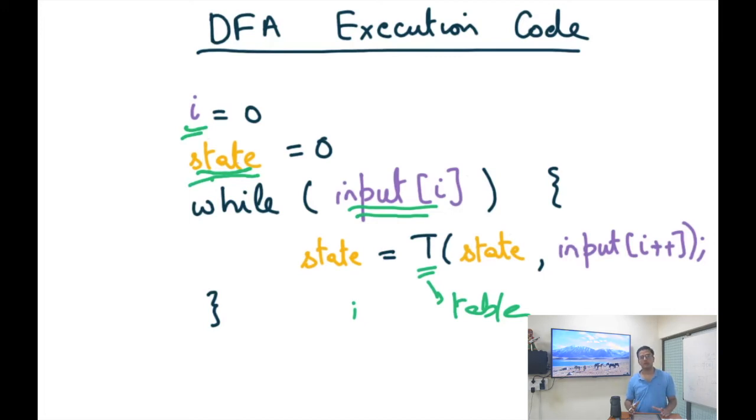There are some optimizations that you could perform here. For example, you could deduplicate identical rows. That's usually a very significant optimization when we are talking about DFAs that are used to lex inputs, because some states are going to do identical things for identical inputs and things like that. All right, so that's the DFA execution code.